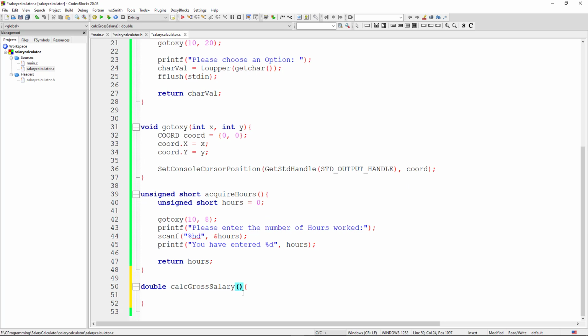Now the function needs to take an input. What is the input that the function is going to take? The function is going to take the number of worked hours as an input.